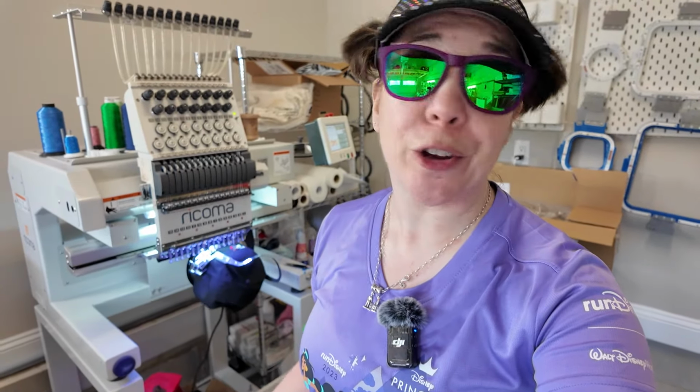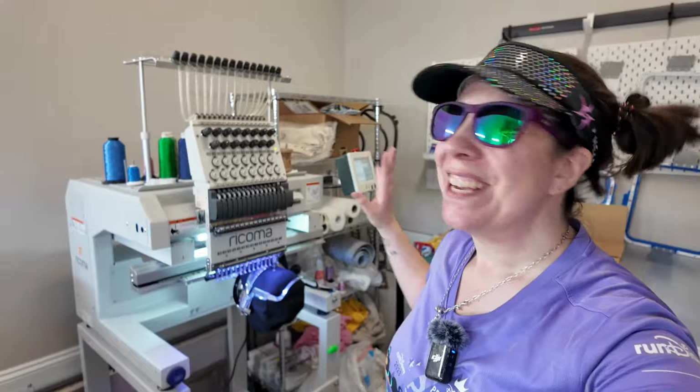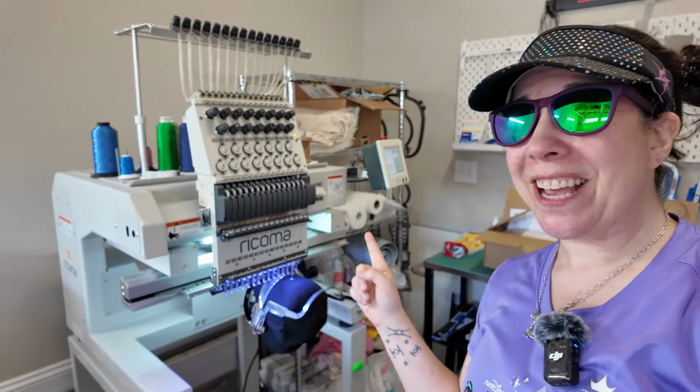And I know it's super industrial looking. I mean, I've got it in a garage for crying out loud. That's not exactly instilling confidence in anybody who doesn't have a garage, or doesn't have space for it, or thinks it looks really daunting. I gotta change the hat, sorry. Yeah, so as I was saying, it's very industrial looking.